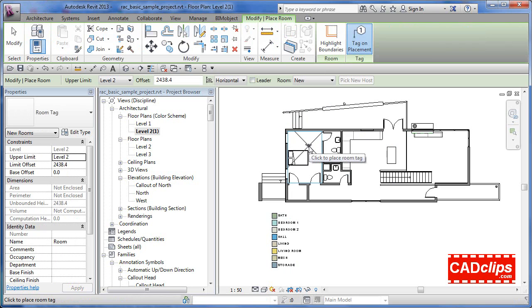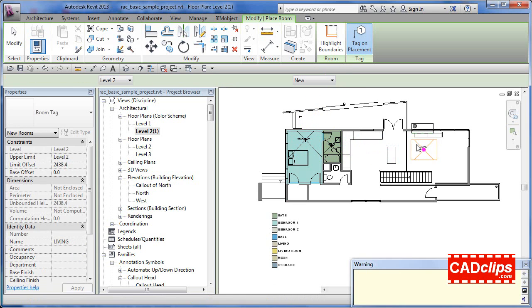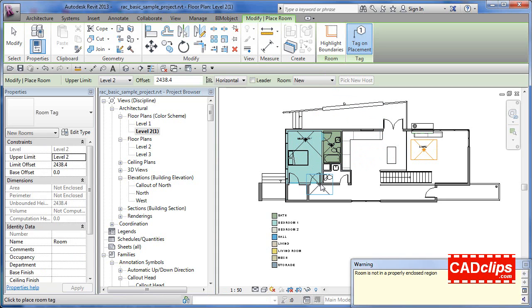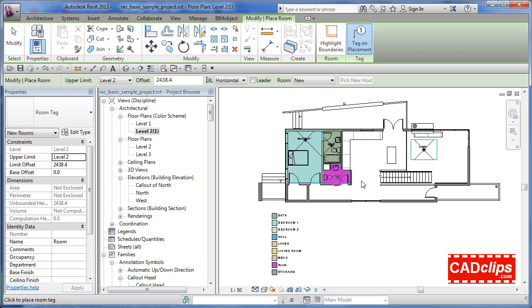And when I place these rooms in, I'm going to say room, I'm going to make it a bathroom right here, and then I'm going to go to bedroom 1 and living room. Oops. Oh, that's a step down, so that's not room bounding. There's a problem there. I'm just going to place it in here. We need to put in some room separators here to break this up, because it looks like this is a railing and one great big kind of open room. So that's okay. Hit escape, escape.